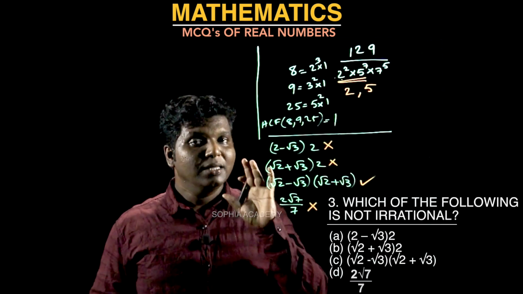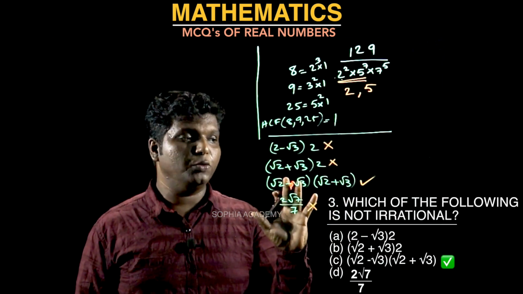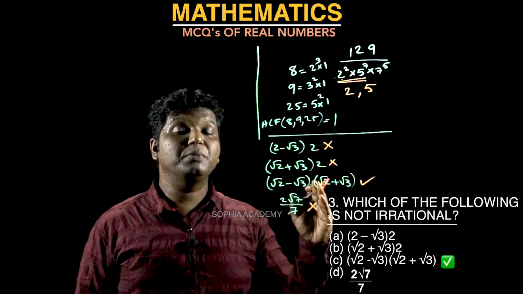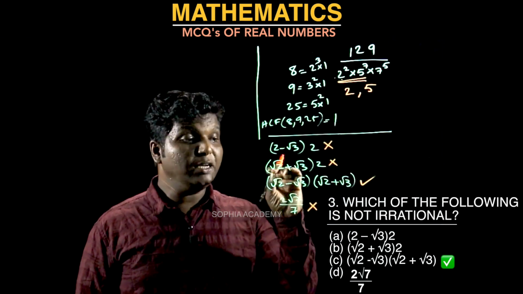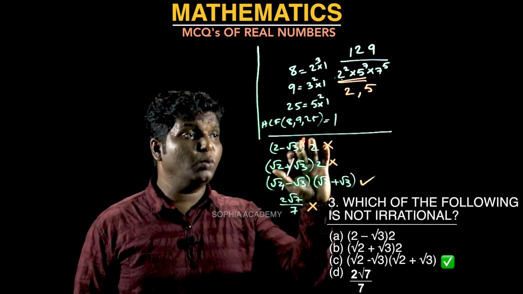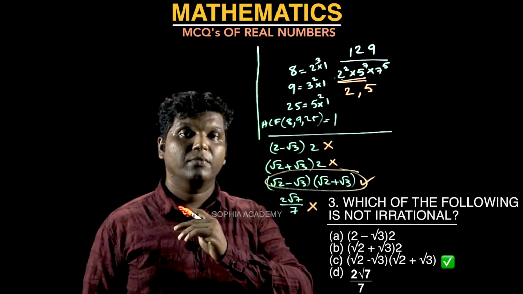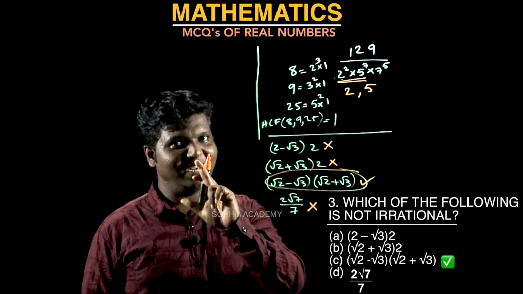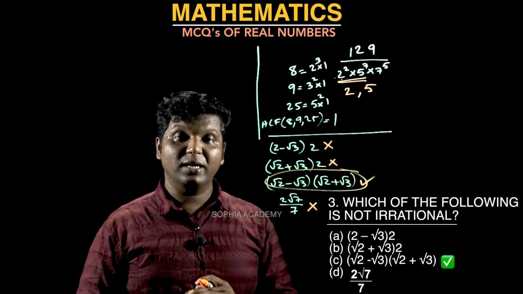So actually, the main thing you have to think is, whenever these typical types of options are given in front of you, just focus on the option in which a plus b and a minus b comes. If any one of the options is of the form a plus b into a minus b, just go for that one. There is no need to check all these things. Straightforward, you will say that will be the answer. If it is of that form, choose that one. That is the only thing behind this. This is the way to get the answer.